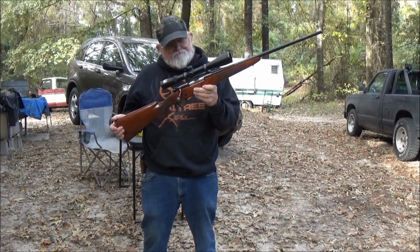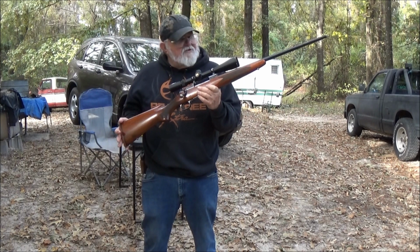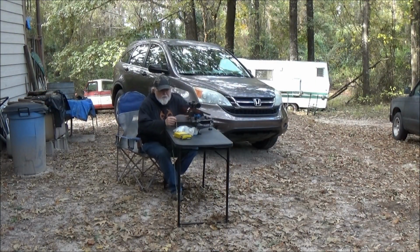So let's get started on it here, see how it's going to shoot. First up, we're going to be shooting the 150 grain Core-Lokts, the factory loads.